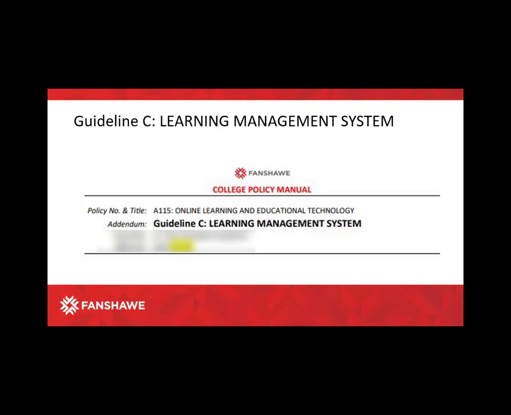Another example is Guideline C of the A115 policy, which establishes expectations for the effective use and support of the college's learning management system, also known as Fanshawe Online or FOL. Again, many of the criteria found within this policy have been established through the use of the Quality Matters rubric.